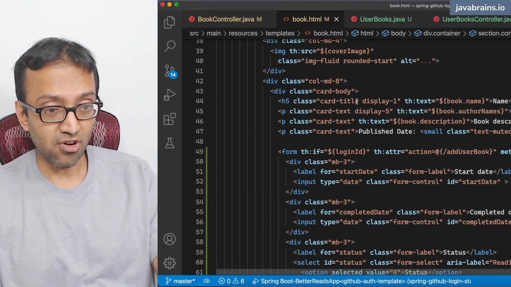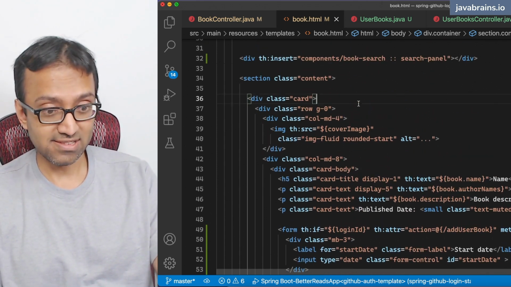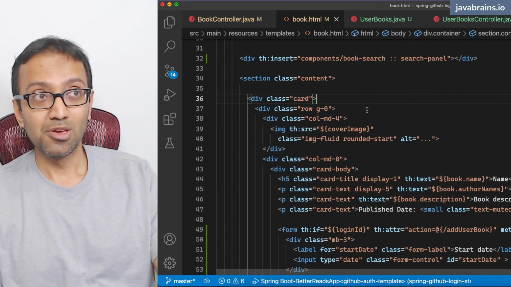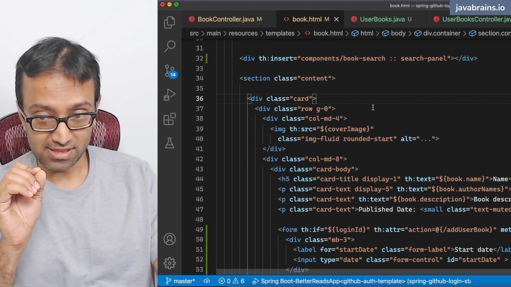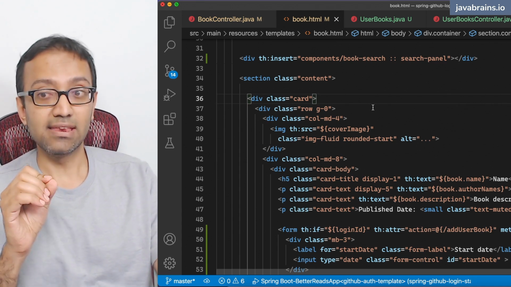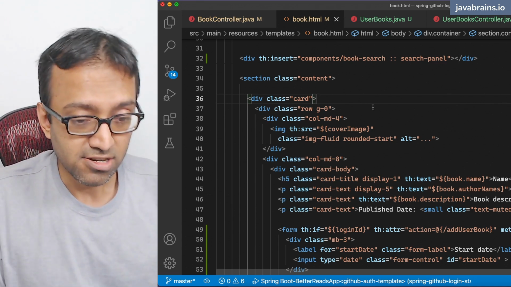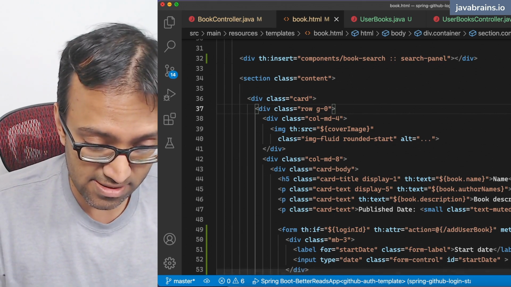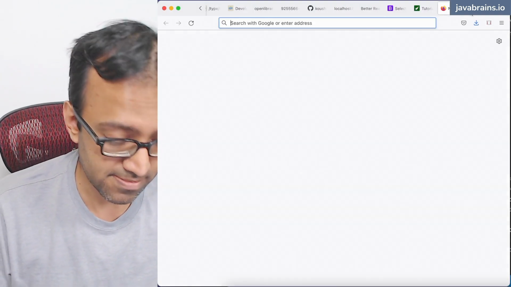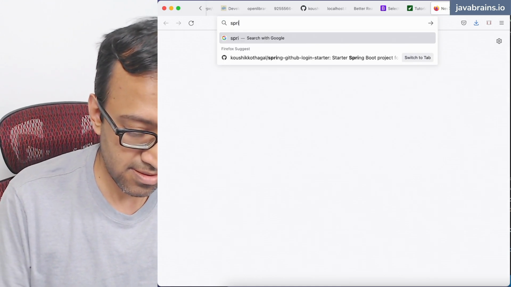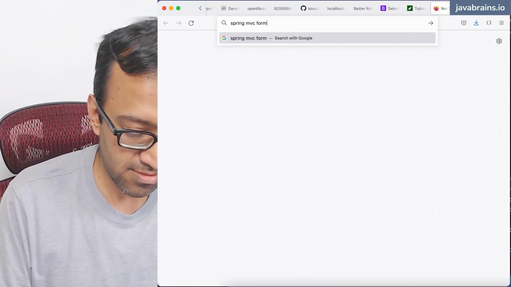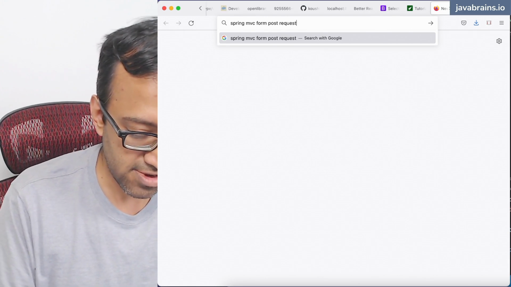And I know that for forms like this, when you're making a post request, you have to have the CSRF token in the form, okay? So what I'm going to do is look that up. Spring MVC form post request.